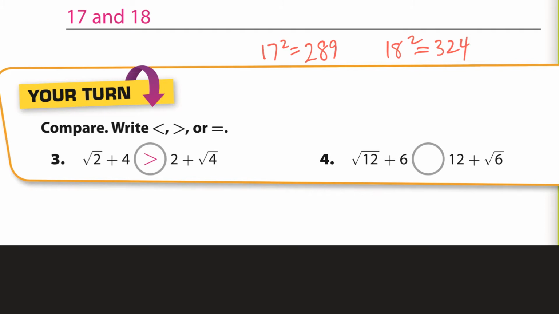And for this one, we're starting with 12 versus starting with 6. That's an easy one. The square root of 12 is in between 3 and 4. So this could be as small as 9 and as big as 10 when we're adding 3 plus 6 and 4 plus 6. So this is already 12. So that's going to be an easy one. That is here. It's open to the right.